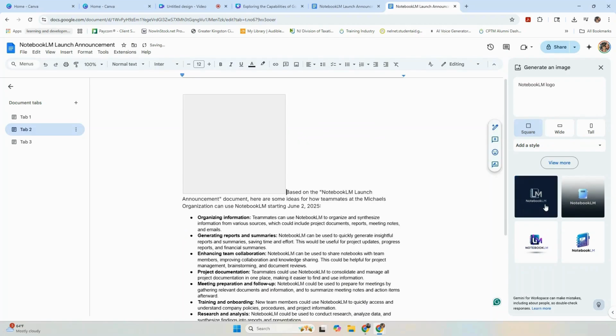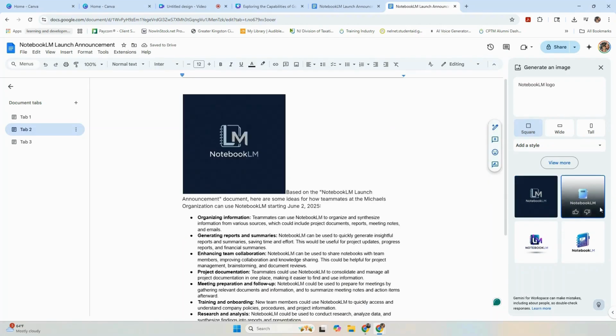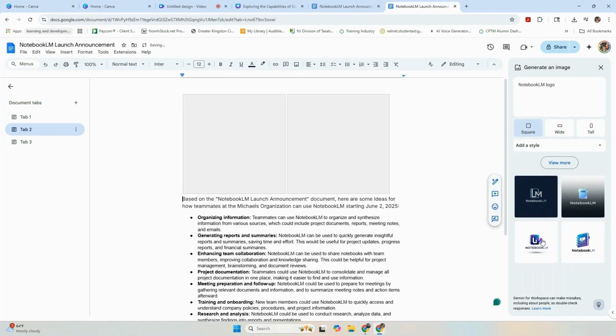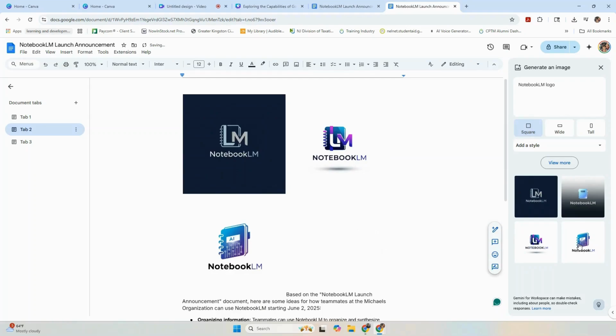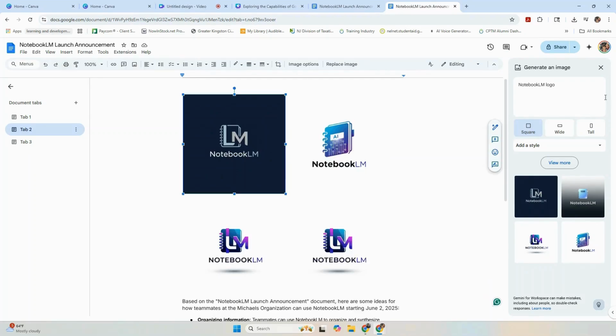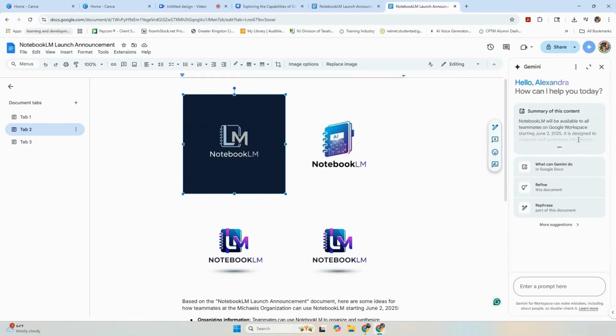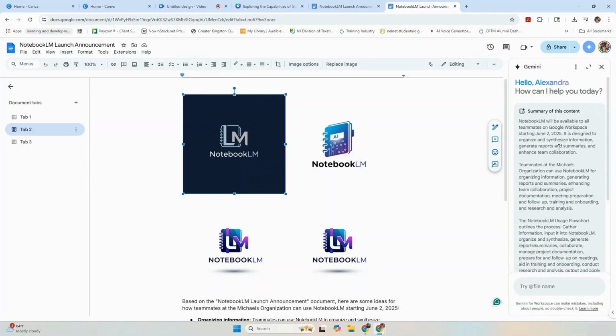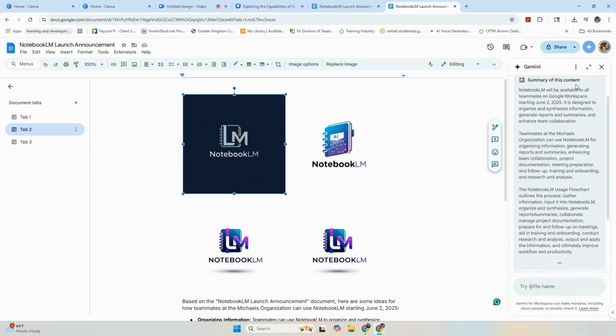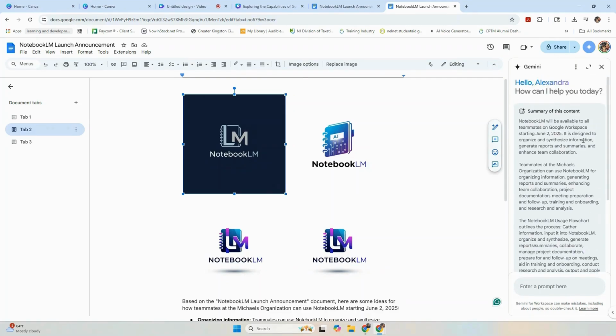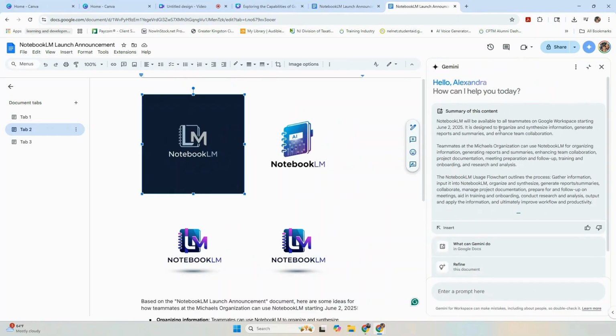Okay, well, I wanted a visual representation, but there are some things that Gemini cannot do. And flowcharts is one of the things that Gemini cannot do. And so it gives me a written way of what I can use with a flowchart, but it doesn't give me the image that I wanted.